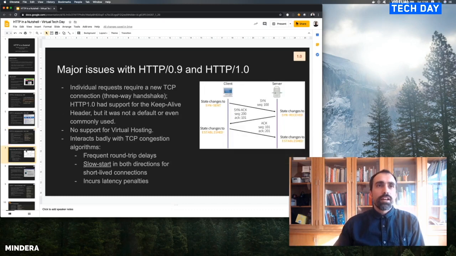So if we move on and go through what are the major issues with these first two versions of the protocol. The first issue really has to do with the way it interacts with TCP. Every single request and response would require one new TCP connection.